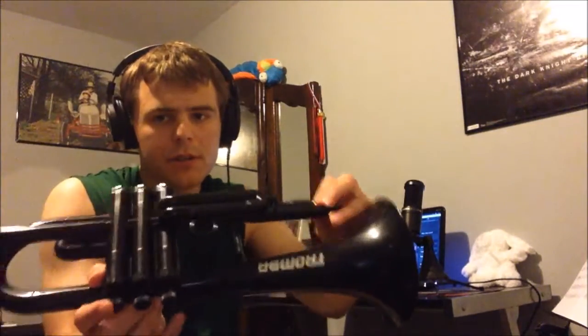So other than those problems, which I can probably file down to see if that works, and just a little bit of intonation issues, which you could probably compensate for just by using this, not that, and learning over time, I think this would be a good horn. So if you're someone who wants to try a flugel, you just want a flugel to play, why not? If you do gigs and you can make stuff like this work, there's no problem.